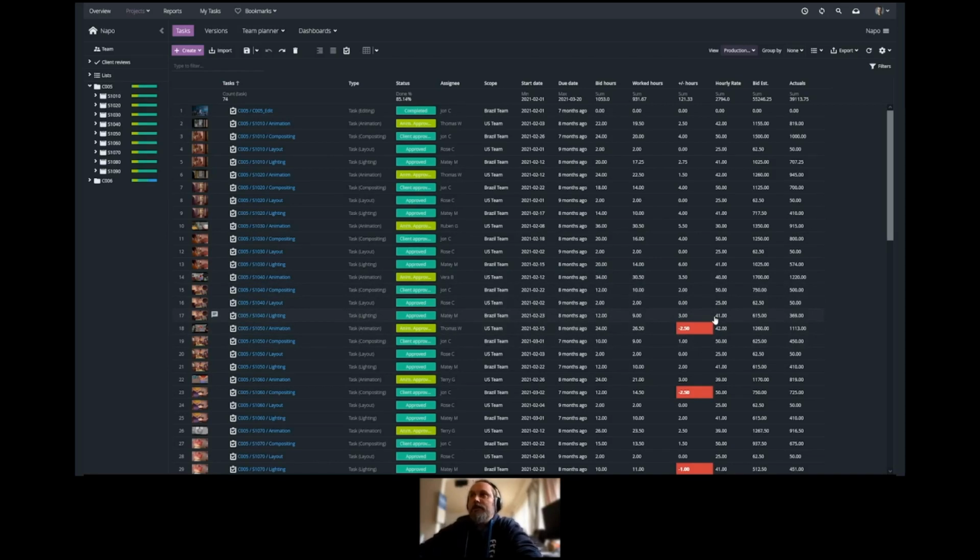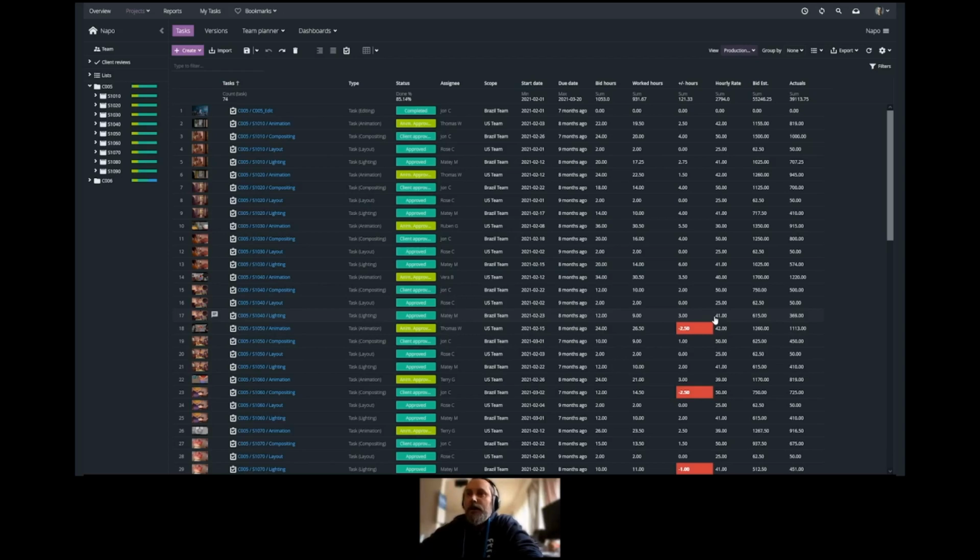A built-in custom attribute that we have is the plus minus hours. So the breakdown of what you're seeing here is the bid hours is the input of the hours of the work that you're bidding out at. The worked hours is the logged time. The plus minus hours show you how much over or short is remaining within the work that has been logged.